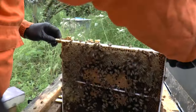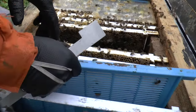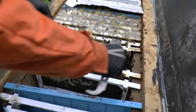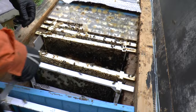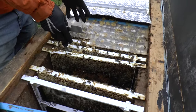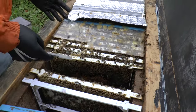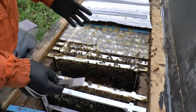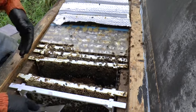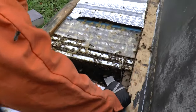You could put your queen excluders in. So the queen excluder is this part here, without the board on. So you rely totally on honey being the other side of the queen excluder. You can push the brood down to 6 frames if you wanted to. Also, if you just leave your bees to it after a good nectar flow, she'll gradually be restricted. You basically just take out the side frames, so you give her enough space to lay eggs.